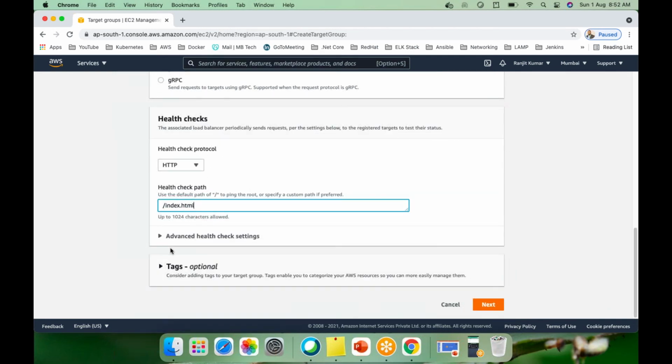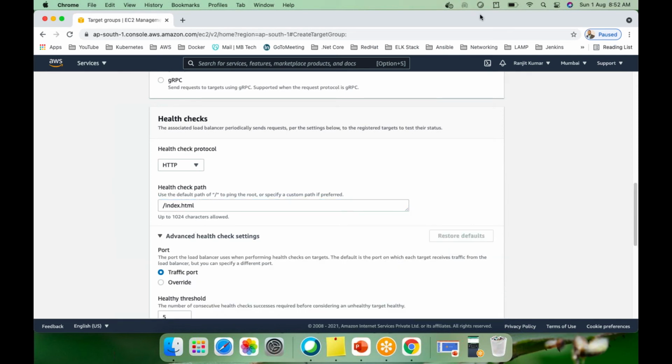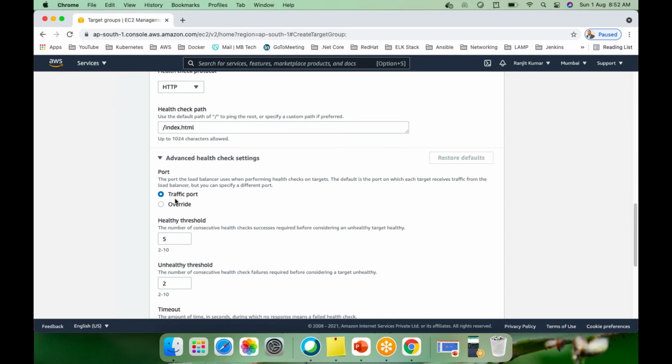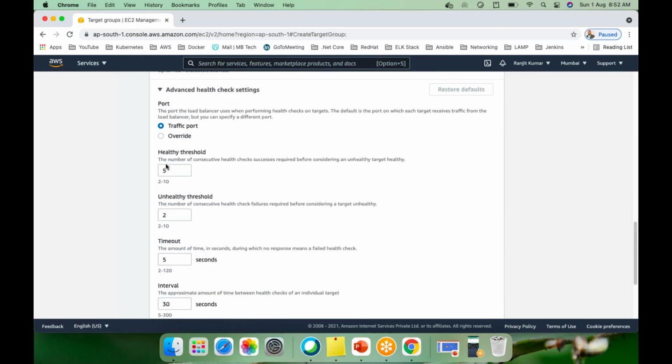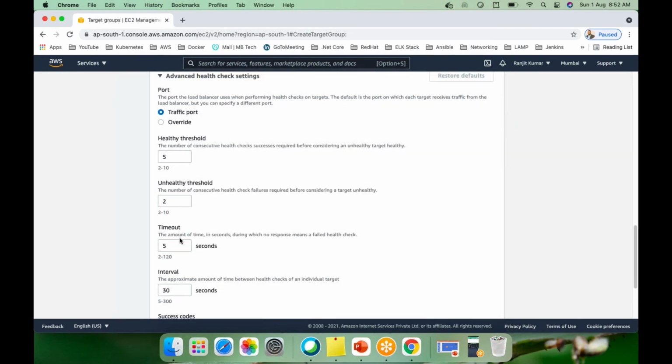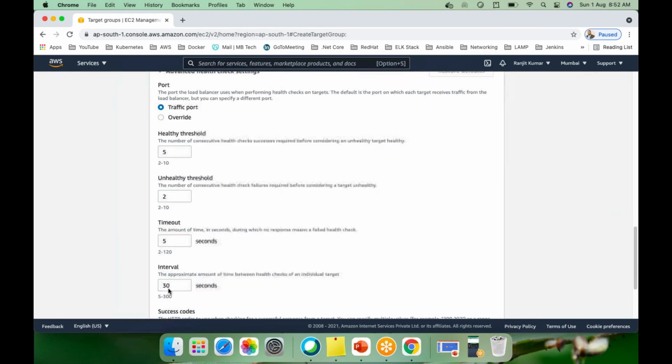Now the protocol versions, you can choose which of the protocol versions. So HTTP1, and here the default VPC will be there. Select the VPC. I have only one VPC, I don't have any custom VPC, so I have to select the default VPC. If you have already created a VPC, you can select it. We'll see that when we complete our VPC sections. At that time we'll see our custom VPC and select it.